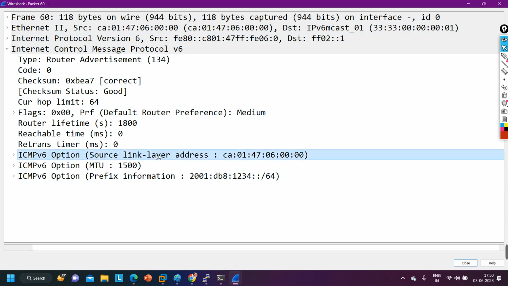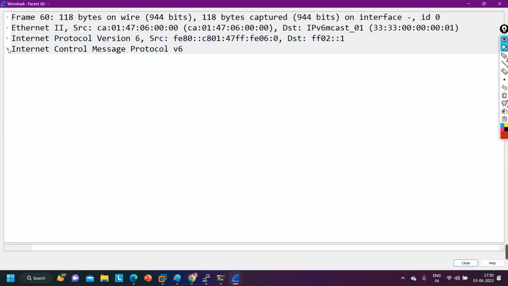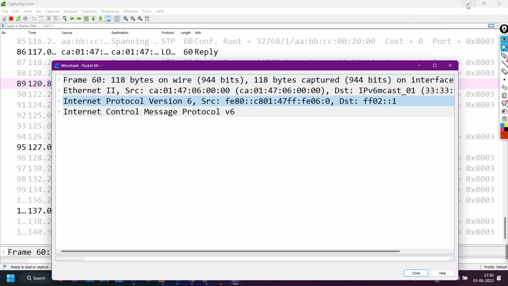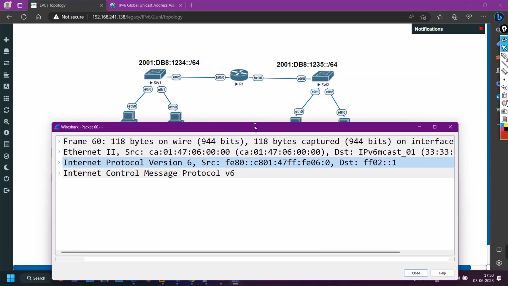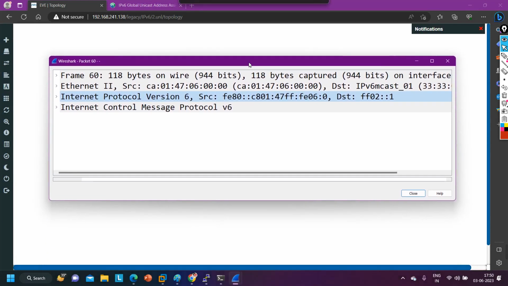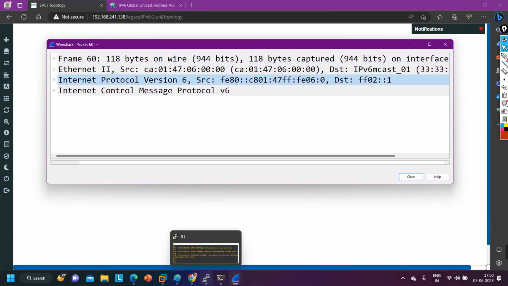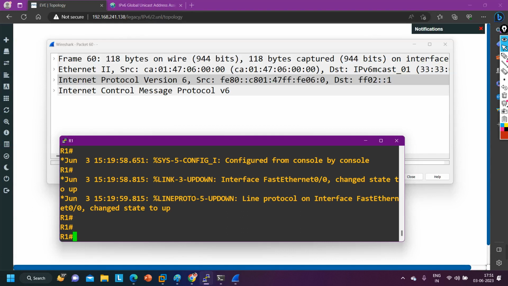After that, there is the source MAC address, and in the IP header, you can see the source IP address is what? The link local address of router 1. If you want to verify, let me show you. This is the link local address of router 1.